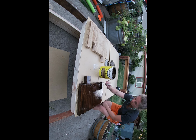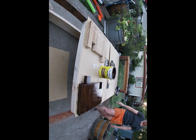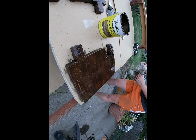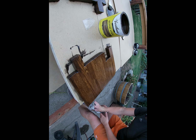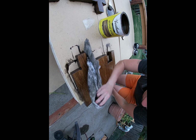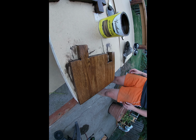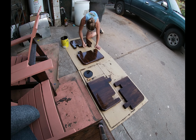Staining is fun. Something about brushing on a liquid that just changes the wood's color. Gives it a whole new story. And then you just wipe it down like it's a wet dog. Needs drying. It's beautiful. It's so pretty when it's stained. Oh my god, look how pretty it is. Oh my god. Aww, you guys.